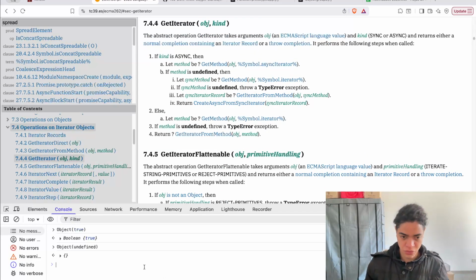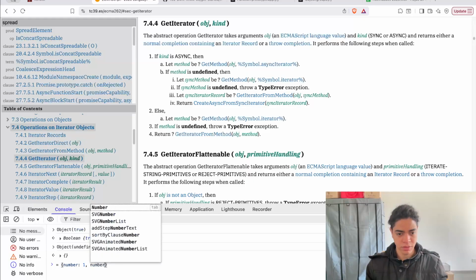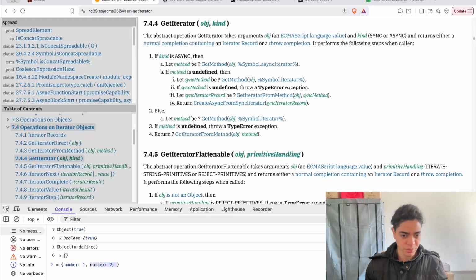tried to use this spread operator like this, okay, the spread operator actually, let's say you have now several of these values, like number 1, number 2, an object with certain properties, or to make it more meaningful, a user object.